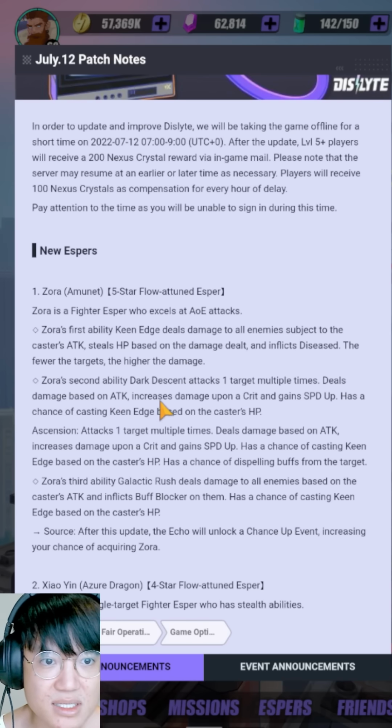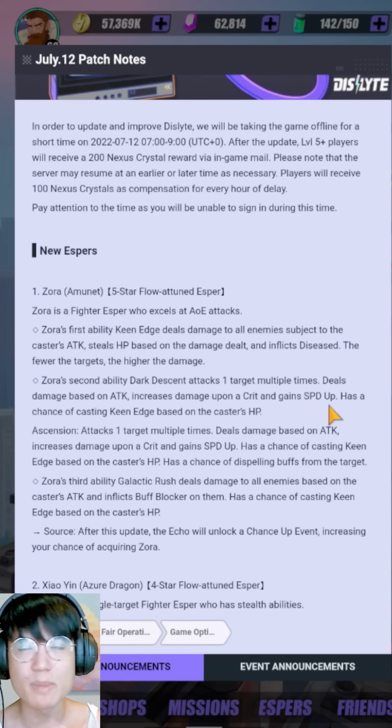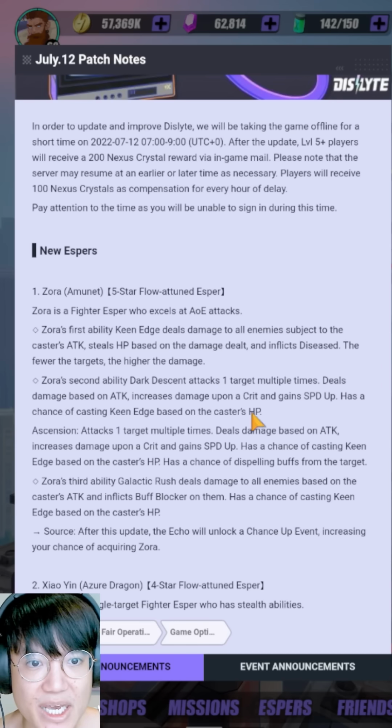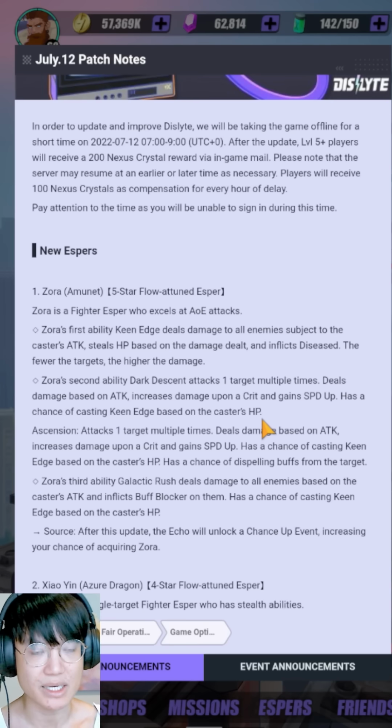Zora's second ability, Dark Descent, attacks one target multiple times, deals damage based on attack, increases damage upon a crit and gains speed up. So I think she has more multipliers than just crit damage, right? Has a chance of casting Keen Edge based on the caster's HP. I'm not sure whether this is max HP or current HP as a percentage.